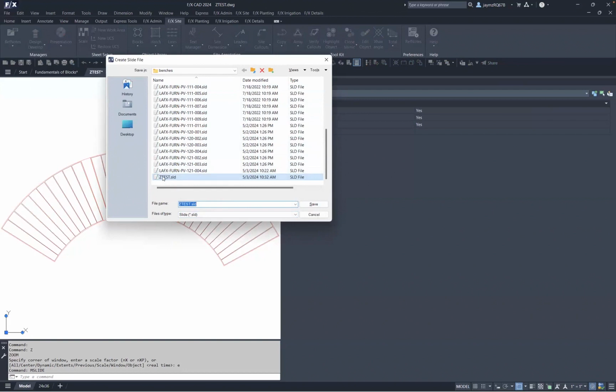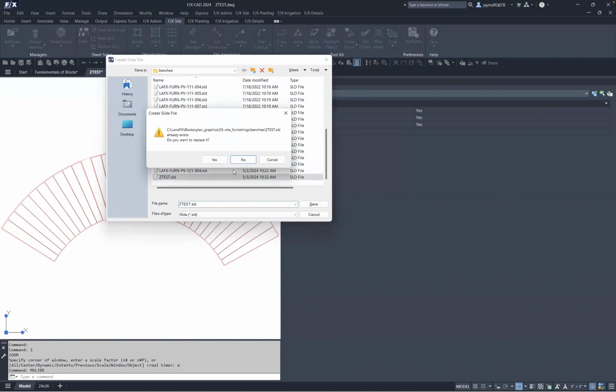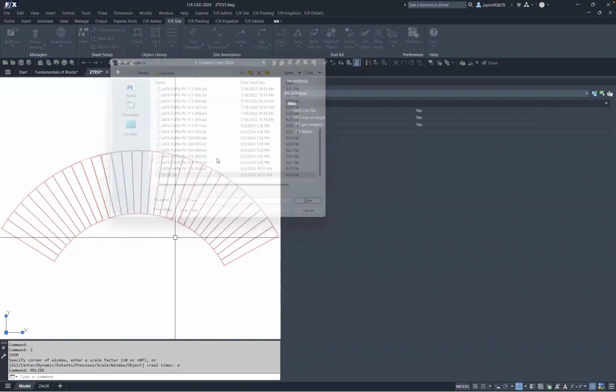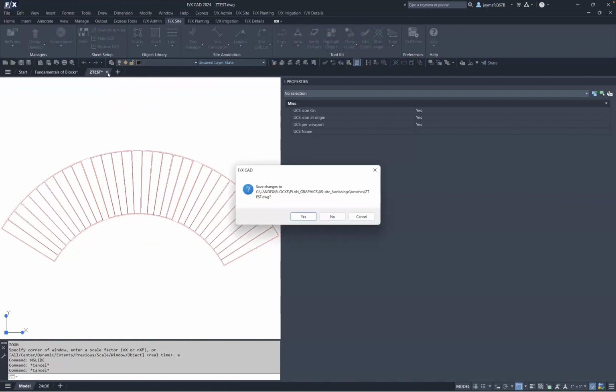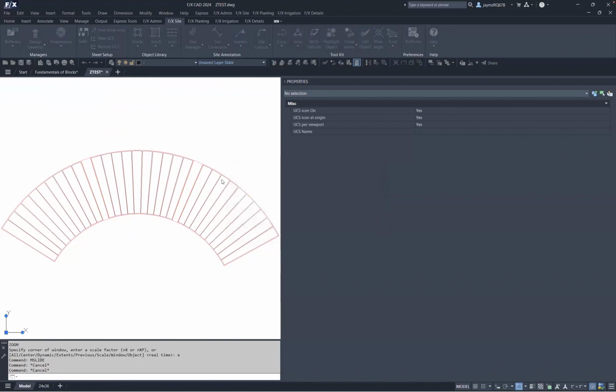The reason that this slide already exists is because when we first initially saved the block, the system did its best to shoot a slide, but it wasn't set up for success. So we'll go ahead and say yes, and then we will say yes, we want to replace it. And just like that, we now have a slide. So we've edited the actual source file for this block to correct it, and now we've shot a clean slide. We can hop back over to our drawing and take a look at it. So I'll close this and I'll just say, yeah, we'll save it.